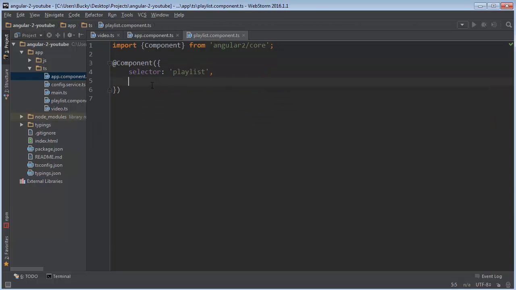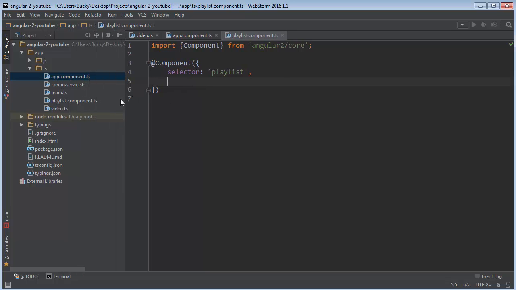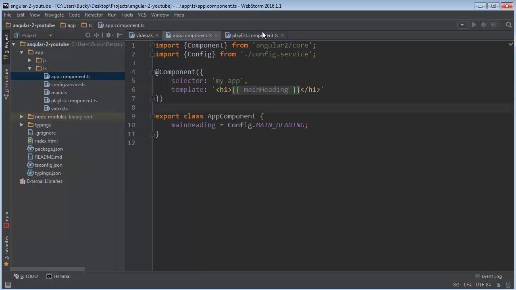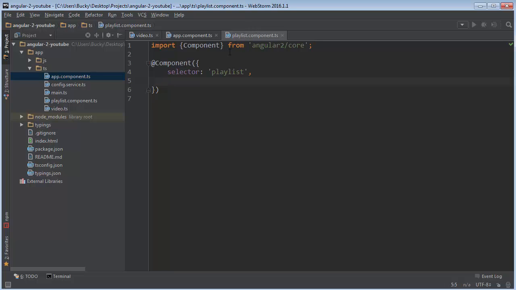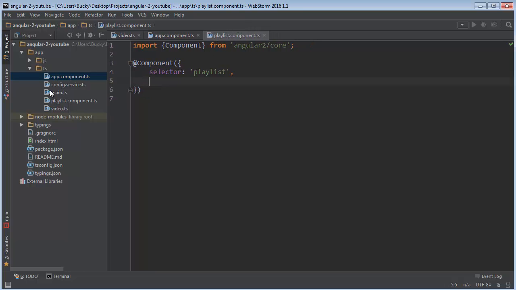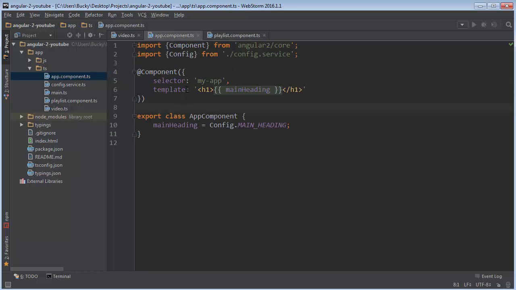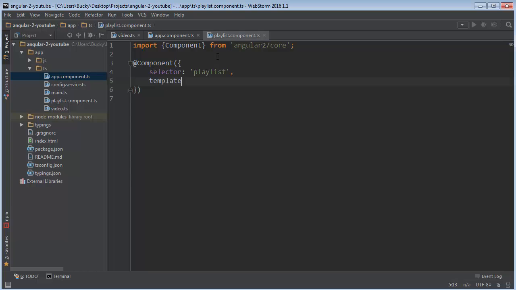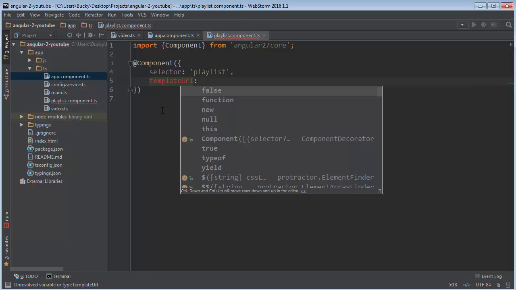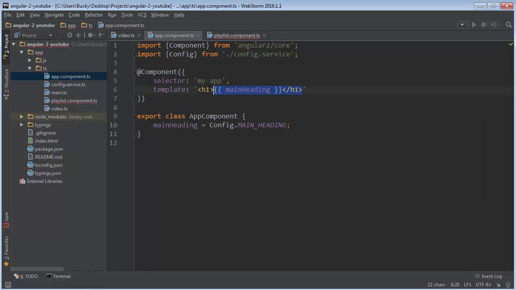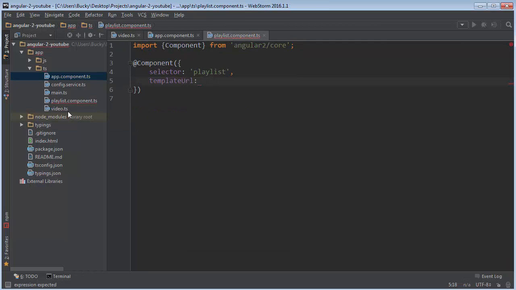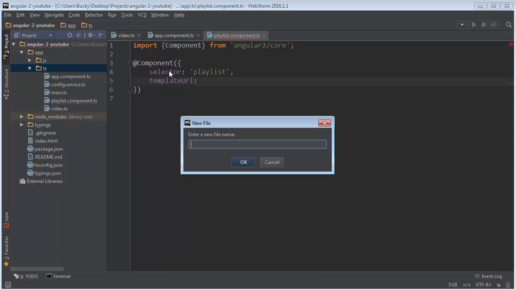What we need to do is separate our TypeScript files away from our HTML files. And by the way, it's not just annoying web designers, it's actually cleaner this way and the proper way to do it anyways. So instead of just having a template right here, we can actually have a template URL. So this is essentially going to be an HTML file that represents whatever HTML we want to use for the template.